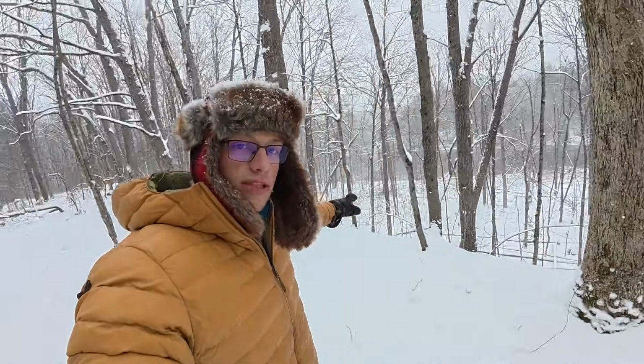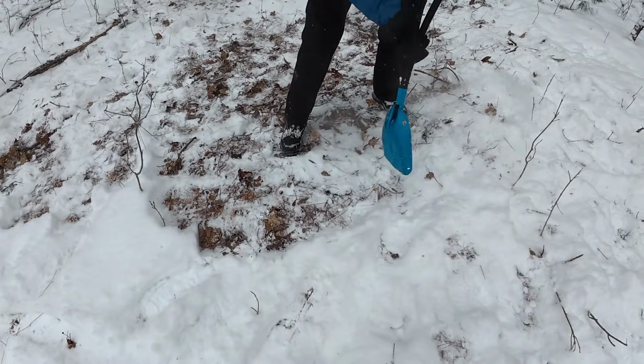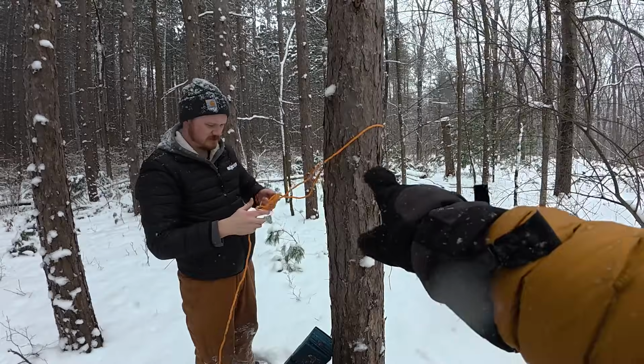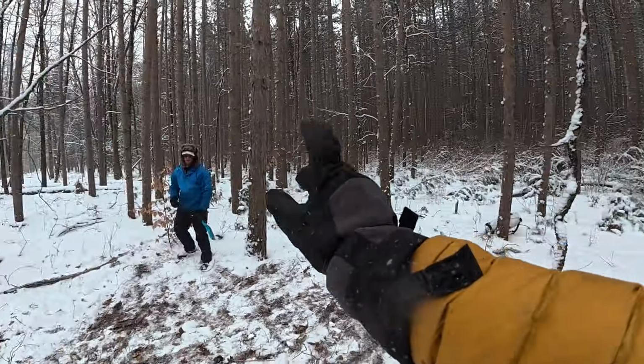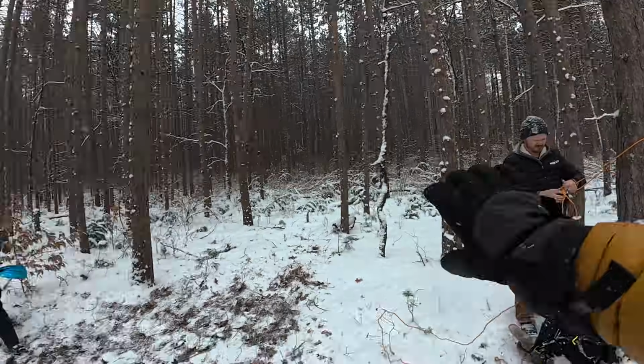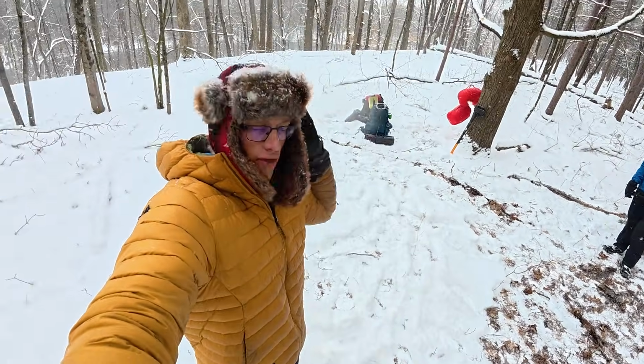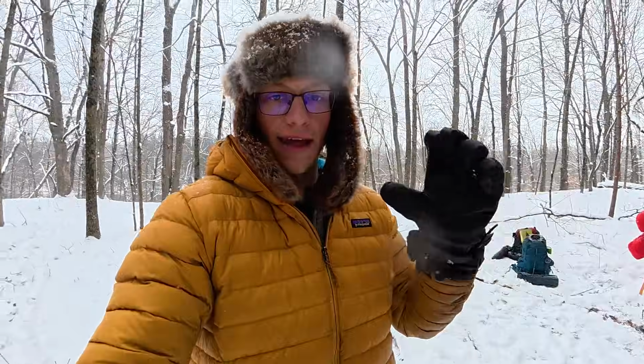Well, we're camping up on top of this ridge. We got the river down there, which I might try to do some fishing later for some trout. So that'll be cool. We're gonna set up a taut line here from this tree to that tree, that tree to that tree. And that's gonna be our big shelter right there. And then we'll put the fire right here, and hopefully the wind will blow the smoke that way and the heat will go in. That's the goal.